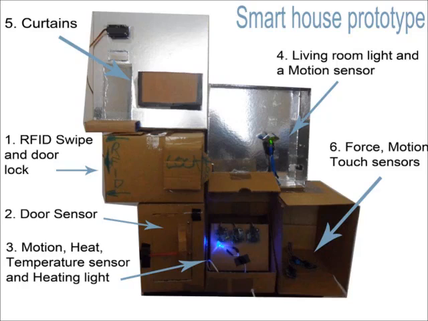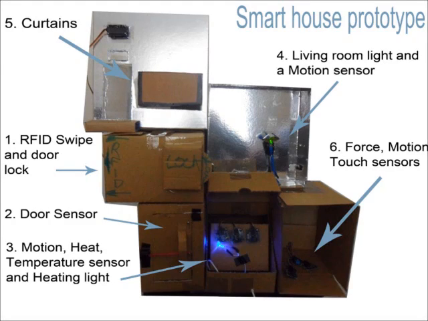Okay, my part dealt with the electronic components of the system and used a modular approach, so let's take a look. Okay, this is the modular physical prototype that was created. Elements 1 and 2 are actions associated with your front door, being opening and closing, locking and unlocking. Elements 3, 4 and 5 would typically be placed in your living room or hallway. Element 6 represents miscellaneous sensors that could be placed throughout the house.